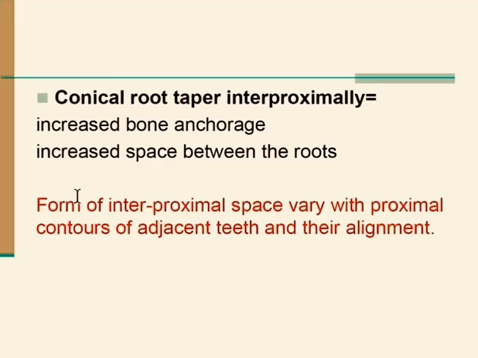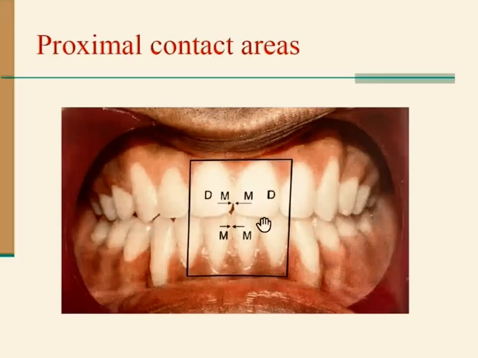This is the contact area in between the teeth, and above it is called the proximal interproximal space. This will vary in between the adjacent teeth, according to the alignment of each two teeth together, which is different here in the midline. The alignment and the contact between the teeth provide this interproximal space that is filled by the gingiva, the soft tissue. So this is a hard tissue, and this is a soft tissue in between the teeth.